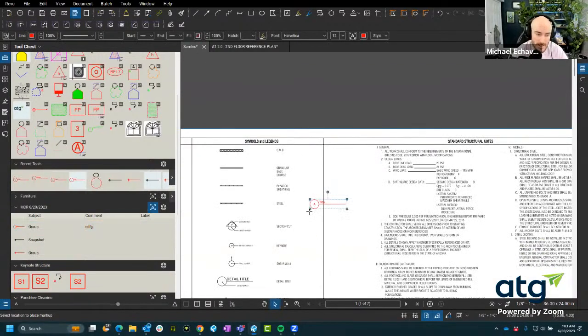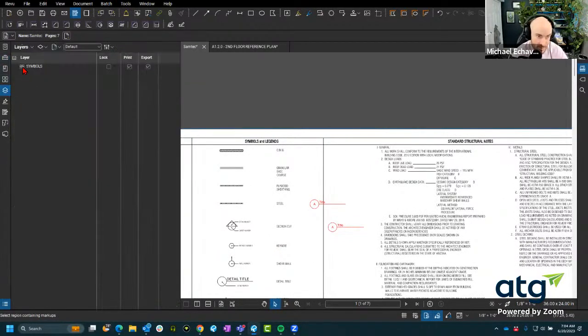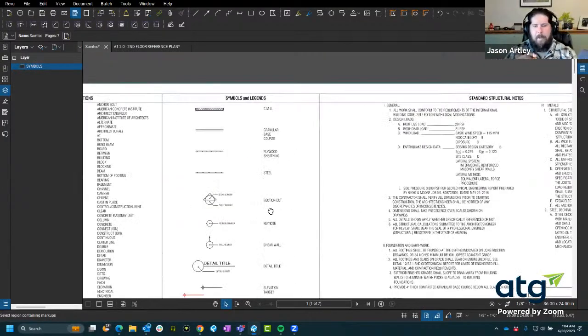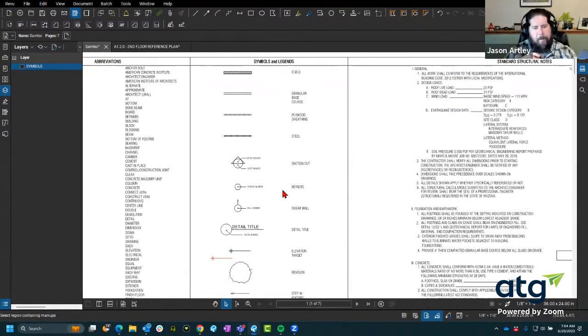That way, when you're placing these, people have that option of being aware that if you turn this layer off, those markups from that layer are now not being shown. It also allows you later on to lock those, print, or export. Good trick there. I don't think we've covered that part of making custom symbols, so that was well timed.